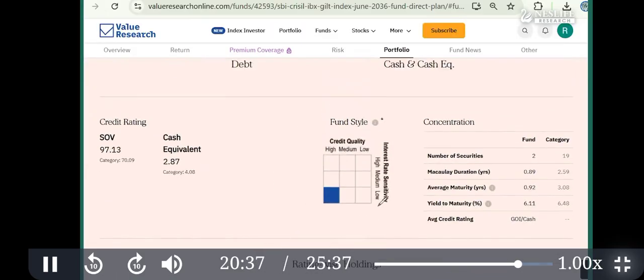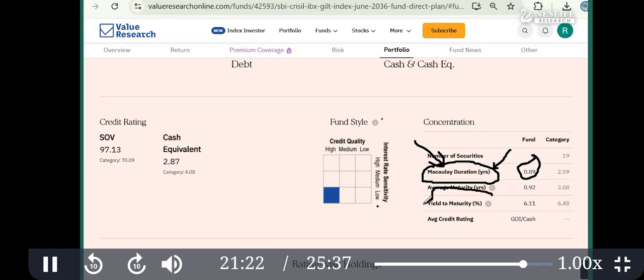Now let me add one more point here, related to debt funds. The way we see standard deviation in equity as a risk parameter, here you look at Macaulay duration. Lesser is better, and this represents the interest rate risk, the change with the interest rate. If the RBI interest rate increases, bond prices go down. It is an inverse relationship. So it depends upon your time horizon. We should be aware that this is the risk related to the interest rate.